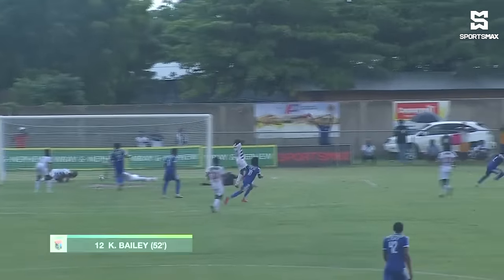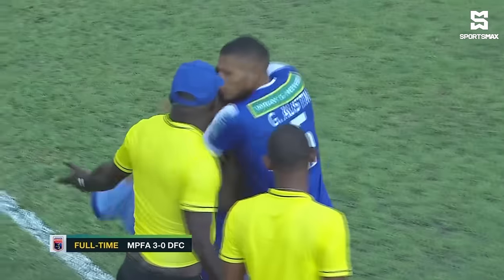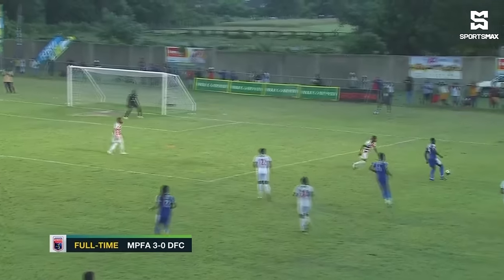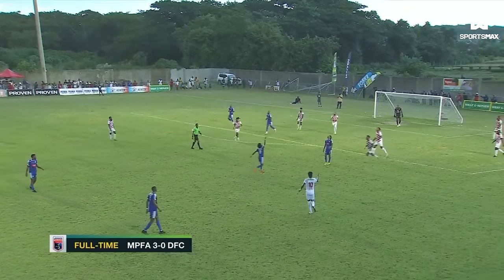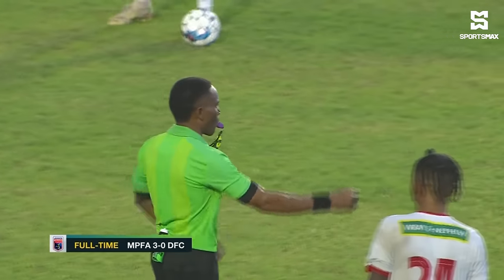First time effort inside the box. No stopping that one. Again, Campbell with the ball inside, and Bailey. Oh, he loved it. They loved it. It was game, set, and match then. Phillips' delivery inside, the header. Marlon Allen on target, but straight to the keeper. Allen to the byline. He was a live wire inside, and it was bouncing around inside the box before they managed to clear that one. Yeah, that could have gone anywhere. And the eventual clearance from Thomas was enough.